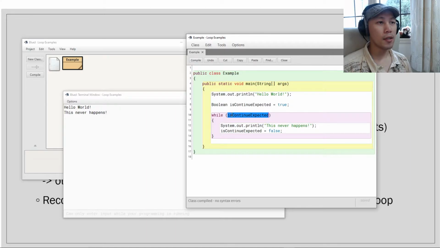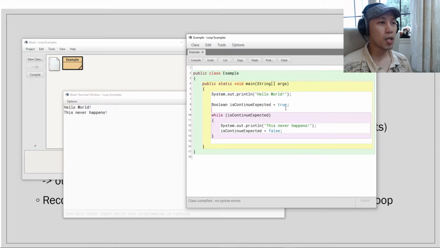And so it goes, well, now that this is false, we don't have to repeat, we get out of the loop. Okay, cool. But if you only ever use the loop like this, it isn't really any different than using an if statement. So we probably want to use a loop so that we can repeat something multiple times.